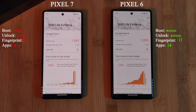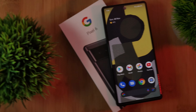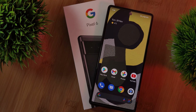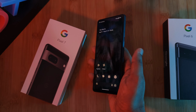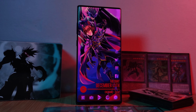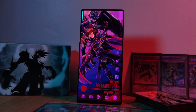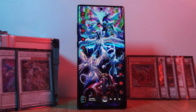So is the Pixel 6 actually better than the 7? Personally, in my opinion, the Pixel 6 has been out for a whole year now and has received many updates for bug fixes and optimizing its performance, so I'm more than sure that Google will do exactly the same for the 7 as well. But as of now, the Pixel 6 somehow is still faster than the Pixel 7. However, having said that, make sure to check out this battery comparison between the 2. And I'm telling you right now, Google have worked some true black magic.